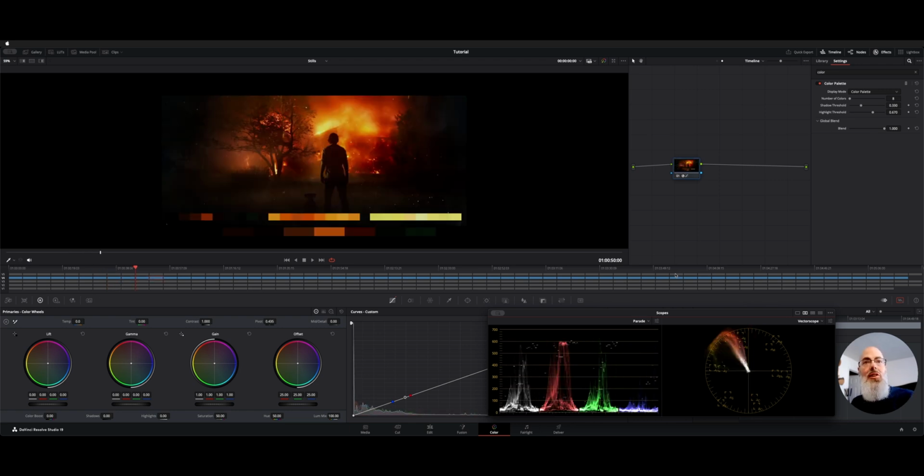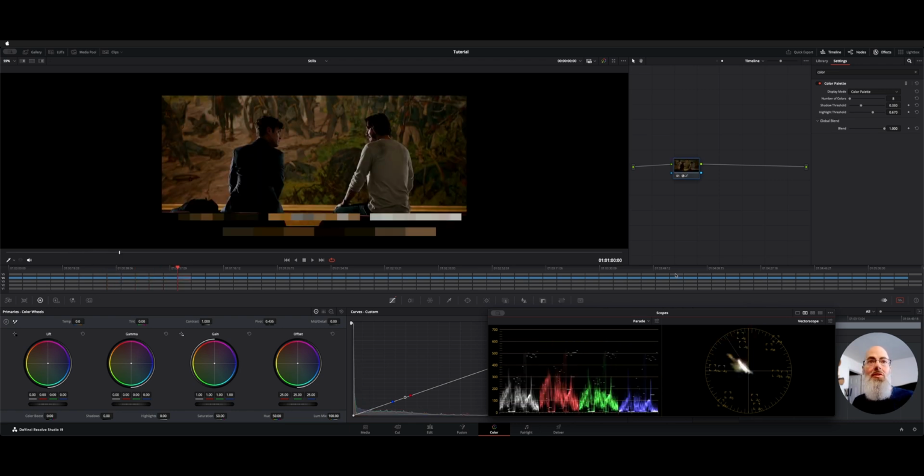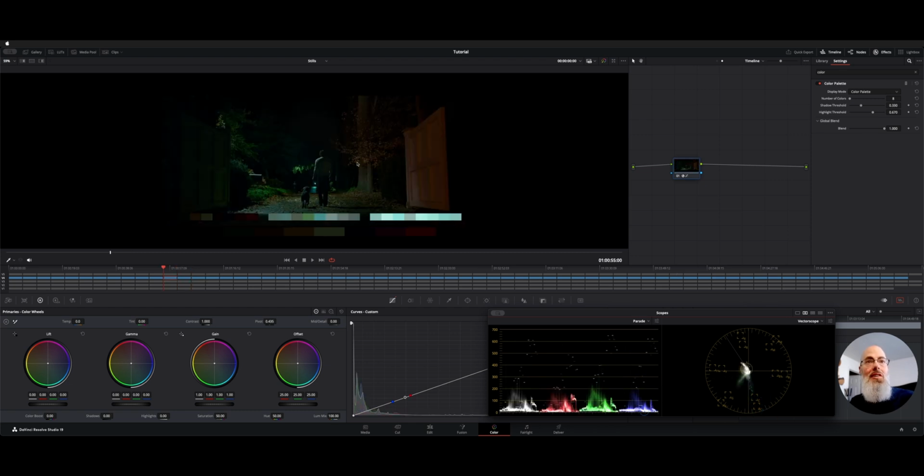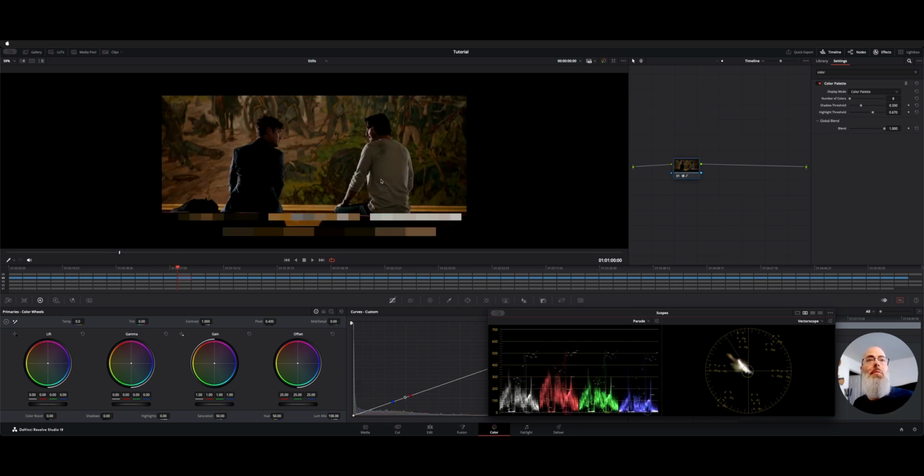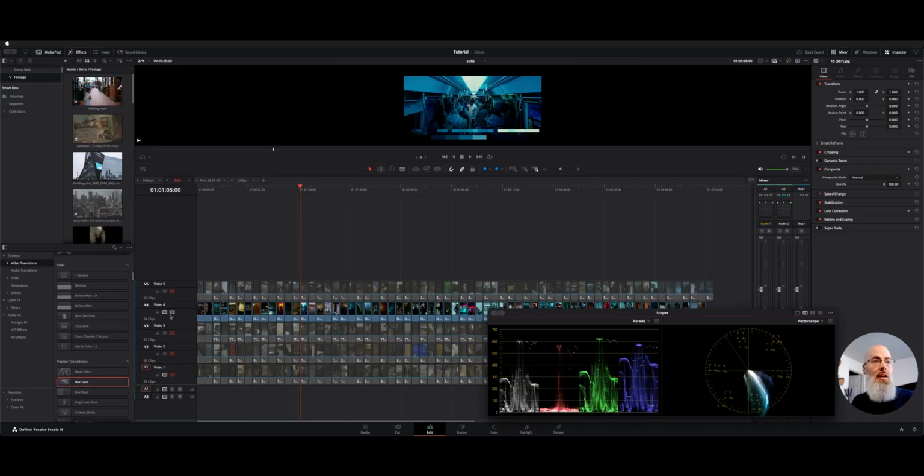And so that is color palette. You can really start to look at some scenes. Like if we look at this outdoor walking shot, there's quite a bit of teal and cyan going on. Even though this is light cast down a street, they're still keeping that theme going. And then let's look at a couple more.